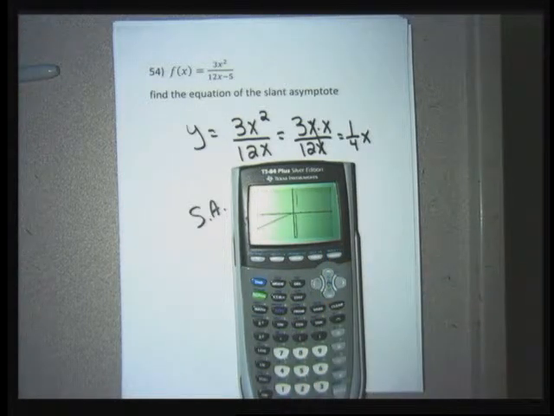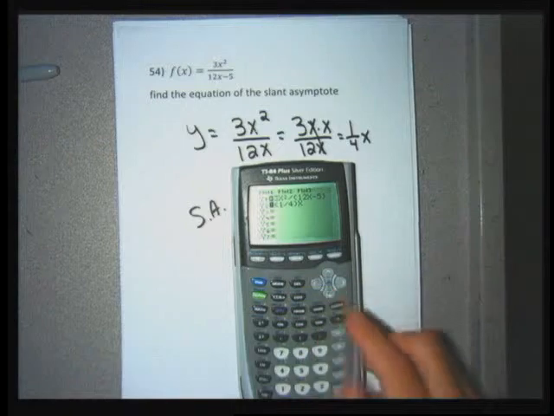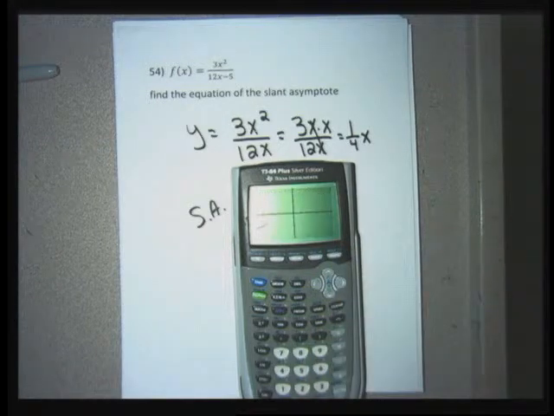There's the graph a bit, and now there's the line y equals 1/4 x. Because of that being a fraction, all of a sudden I didn't have to go that far out to see the impact of the slant asymptote. So the graph has, let me just take the slant asymptote off of this real quickly, the graph has 2 segments.